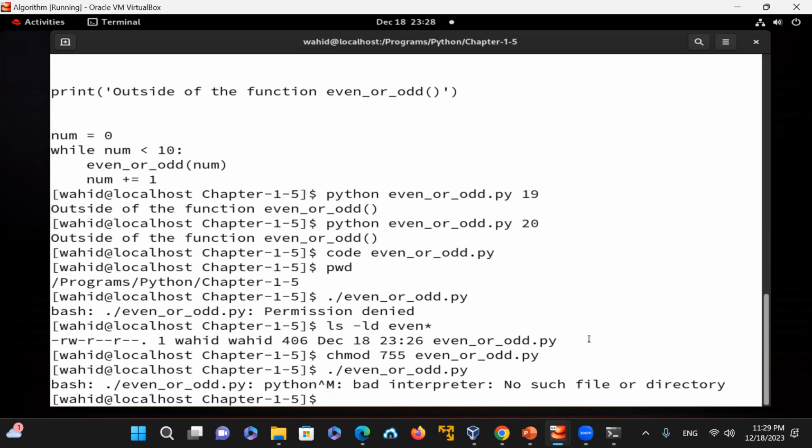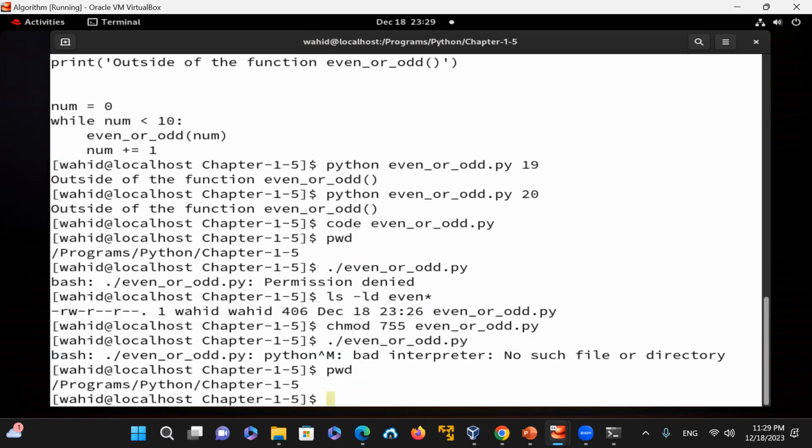So in order to do this one, I could do an in-place substitution this time. I don't have to put it in a different name. I'm going to say cat -EA, actually cat even or odd.py, and then I could have done a sed in place. I don't have to even cat it, but let's try that. This time we're going to do a sed in place. We say sed -i -e.